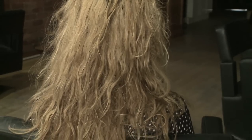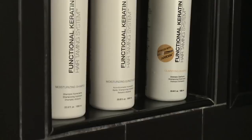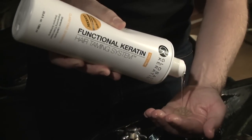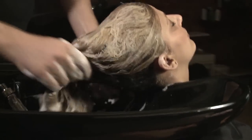For example, colour, relaxer, highlights or bleach. We recommend gently shampooing your client's hair twice with Global Keratin Clarifying Shampoo to remove excess styling products and build up and to help open the cuticle. If the client desires a colour service and the hair taming system with Juvexin the same day, apply and process the colour immediately before applying the keratin treatment.